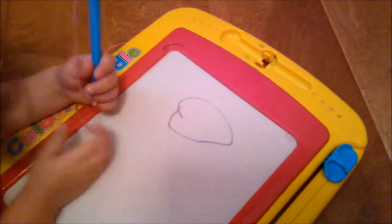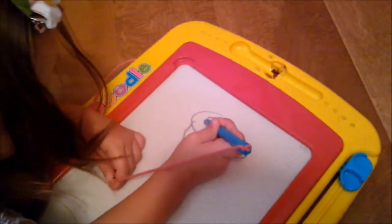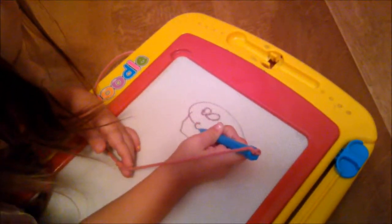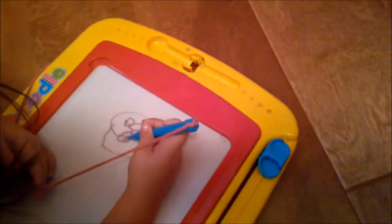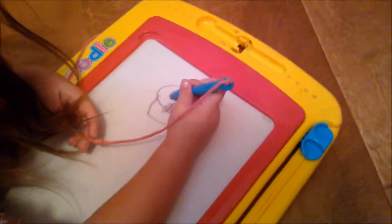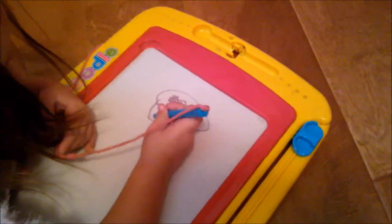Now it's going to be a beak. A beak. A beak, yeah. And eyes. And eyes, yeah. It's a beak and eyes. I'm colouring it, beak and eyes.